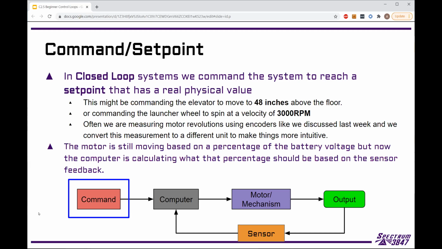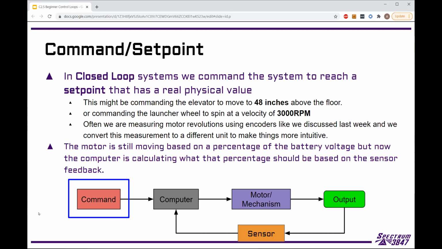If we didn't have this closed loop control for the launcher wheel velocity, each ball might be going all over the place. Some may go high, some may go low. Even if you're telling it to go at the same battery voltage, you don't actually know how fast it's spinning, because it'll slow down as one ball goes through. It may not speed back up. The battery may just be low. The battery may be too high. You don't really have enough information to make a precise shot unless you use closed loop control.